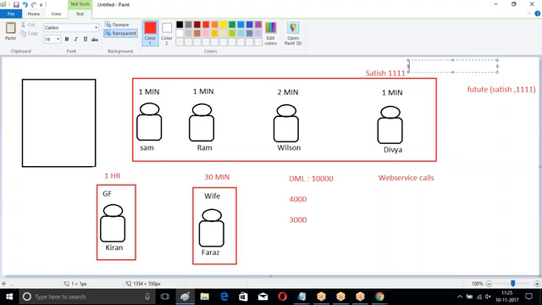Meanwhile, somebody came and modified the record as Satish 9999. But what happened? You already collected the data and are waiting in the queue. When you are waiting in the queue, somebody modified the data, so the changes are not notified to you. You collected the data, waiting in the queue for your turn. Meanwhile, somebody modified the data at the backend. Now will we be getting the modification?